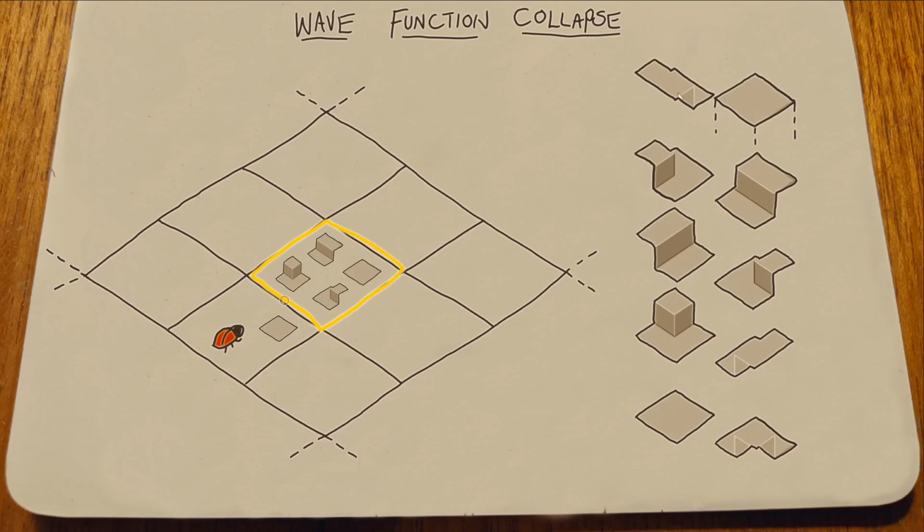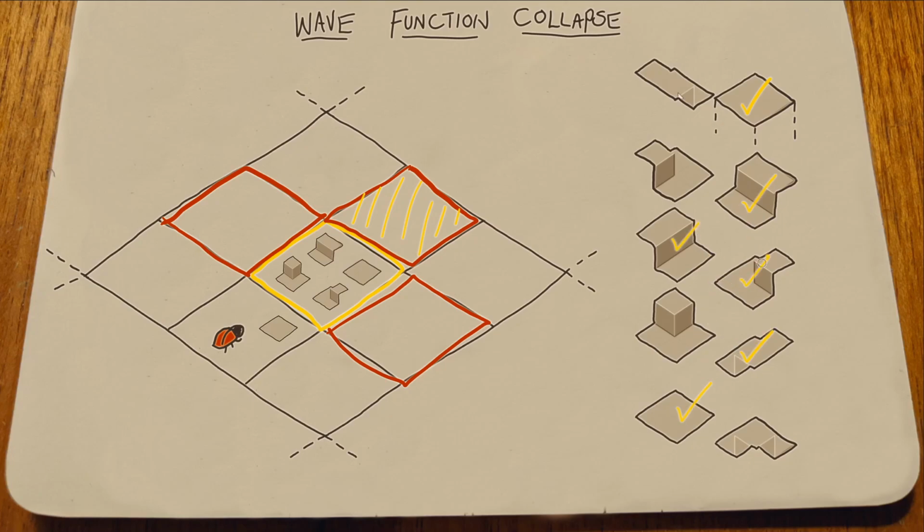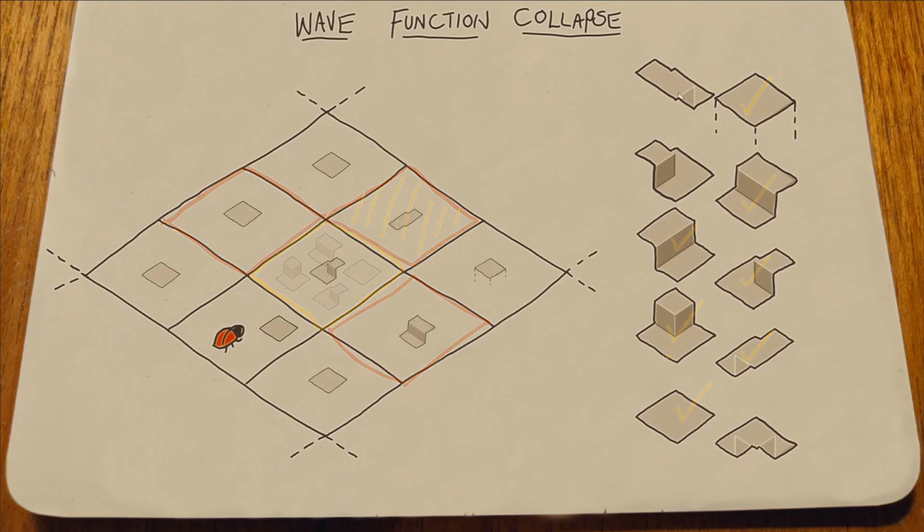Now, starting with the north neighbour, we go to its neighbours and cross out those tiles that don't make sense. The north neighbour has four options, so its neighbours in turn will have a few more. We need to keep repeating this until every world square is collapsed, or they only have one possibility.